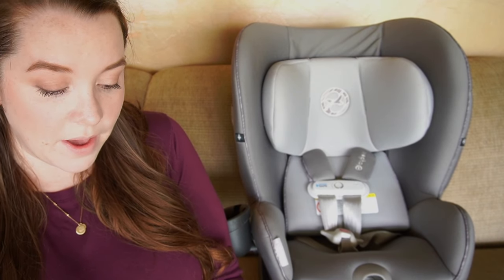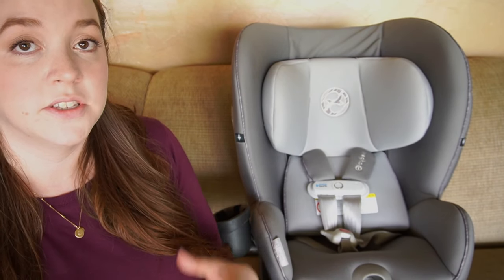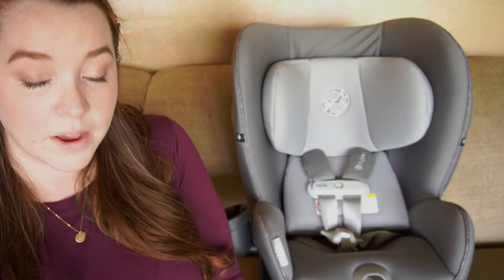Now I'll get into our experience and run down the list that my husband and I put together. About the install — the install was a little tricky at first; we just weren't used to so many steps. But once we did it that first time, ever since we've had to switch sides or take it in and out, it's been a breeze and hasn't been a problem since.